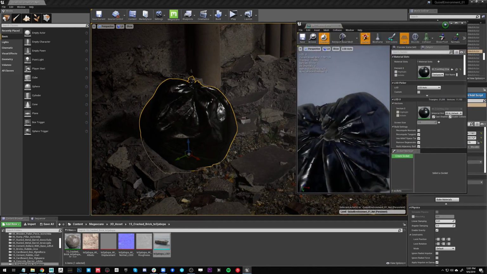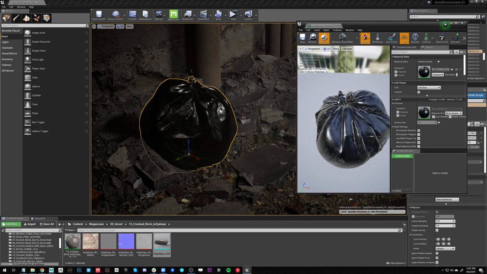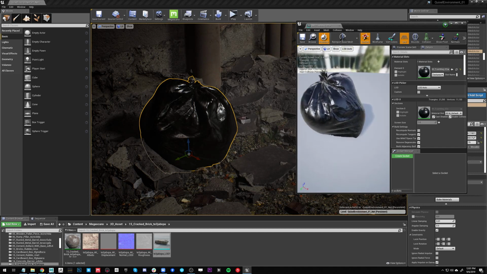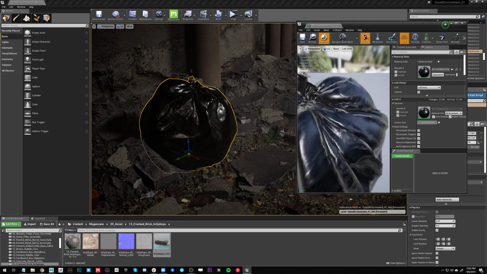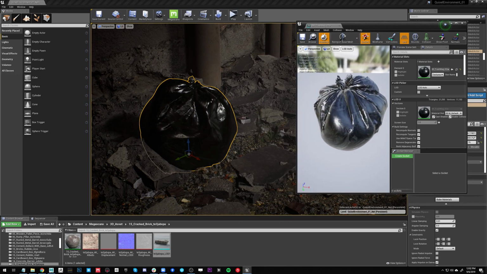It's like 21,000 tris, but going into it, I knew it didn't need to be optimized. I knew 21,000 would be fine for something like this. If it was a bigger environment, I would have baked it down and cleaned up the topology and whatnot. But for these purposes, it was fine for me.